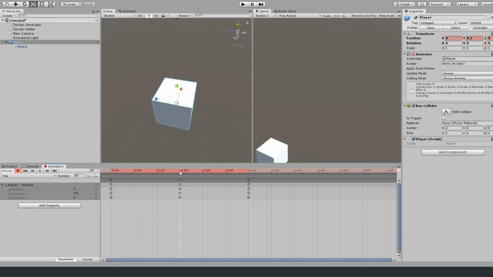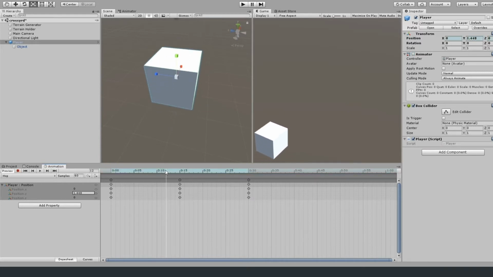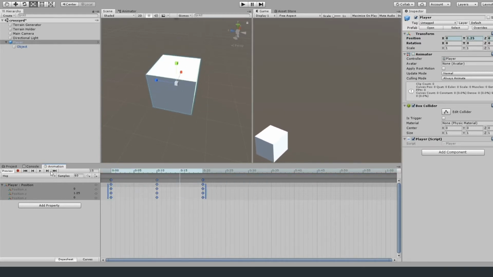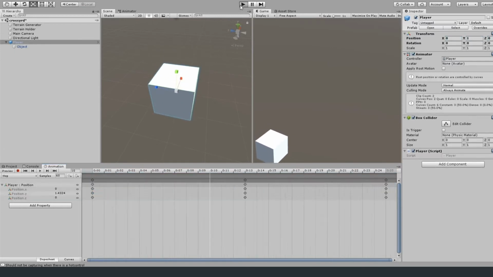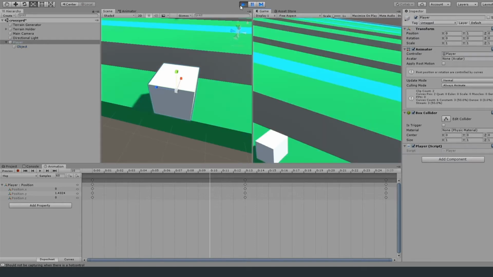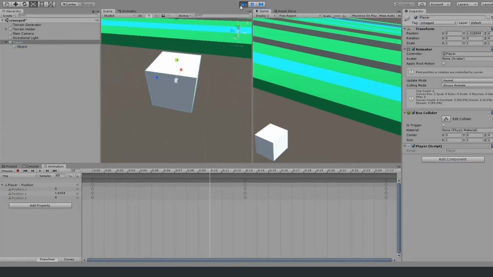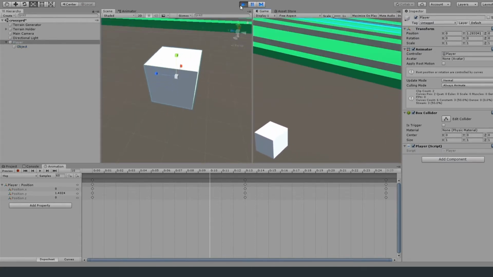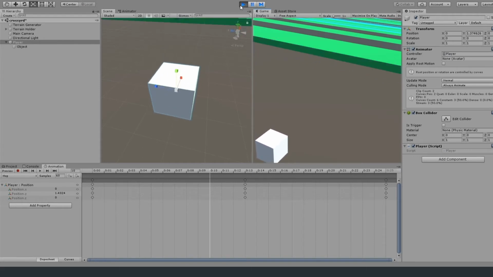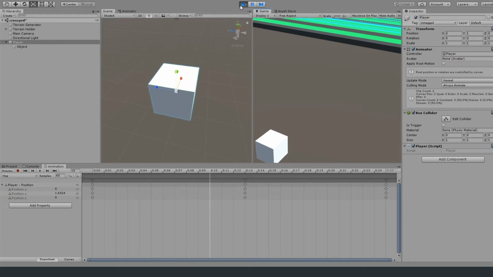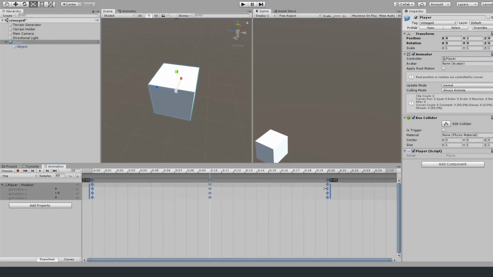Then I was playing around with the timing a little bit to try to make it a smoother hop. I tested what it looked like, and to me it was kind of slow, so I think I needed to speed it up a little bit to make the animations a lot more smooth, because right now it doesn't really reflect what a player would look like whenever they're hopping. So I refine it a little bit, condense it down timing wise, and make it where the hop's not as tall. It's a very subtle hop is what I was going for.